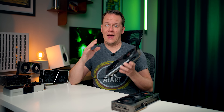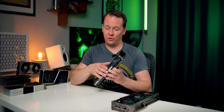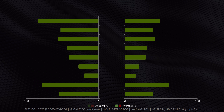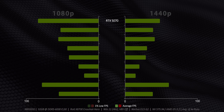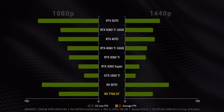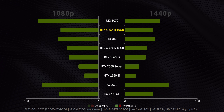The most important thing for anybody on a four or five year upgrade cycle is, of course, how much performance an upgrade will actually give you — and that's going to be the meat and potatoes of this review. All of our charts have two sides so you can easily compare performance at two different resolutions at a single glance, with 1080p on the left and 1440p on the right. The order of GPUs won't change either. The RTX 5070 and RX 9070 are here to represent what a higher-level card can give you, while the 7700 XT and RTX 4070 appear as potential used-market alternatives to the RTX 5060 Ti.